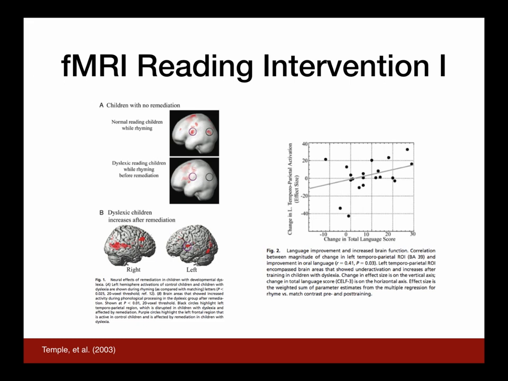And if we look at changes in the left temporal parietal activation based on your total language score, you see that there's a nice positive relationship. The more improvement you saw in terms of the intervention for reading, the more activation you saw in this temporal parietal area right here, and again right here.